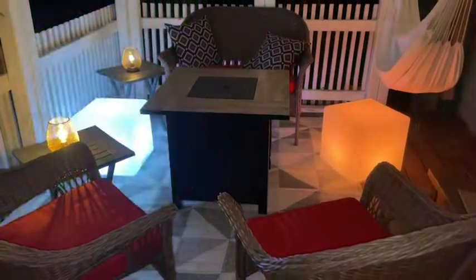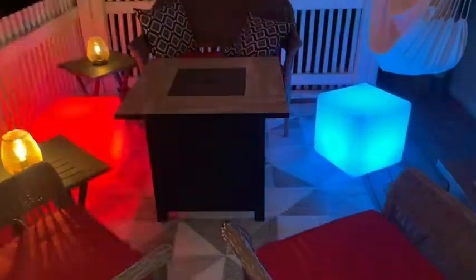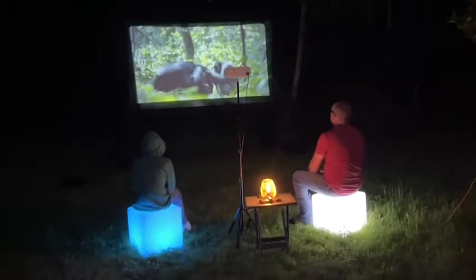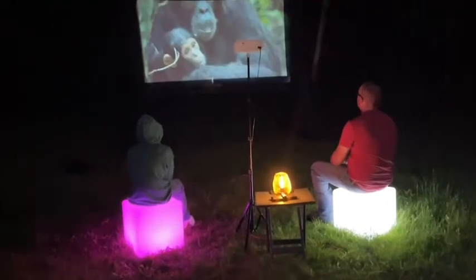So if you're having an outdoor party, this is what you need. This will set the mood. This will get the party going. The different colored lights are awesome. If you have a theme, certain color you want them to stay on, you can choose that.